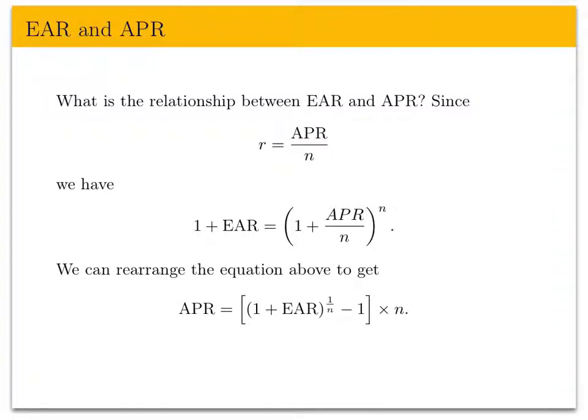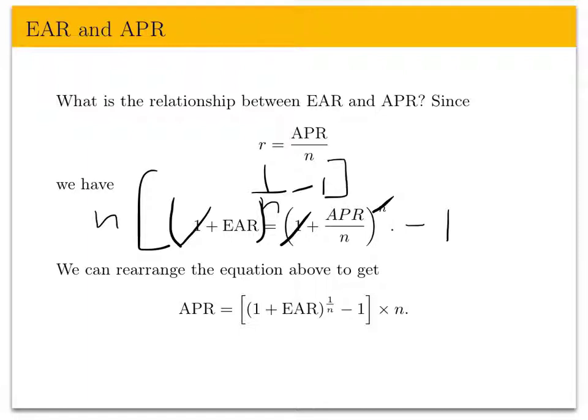This means that we can also solve for the APR in terms of the EAR. In the first equation here, we have the EAR in terms of the APR. That is, if we subtract a 1 from both sides, we've solved for the EAR in terms of the APR. But if we manipulate the equation, it's pretty easy to show that, again, adding the 1, taking the 1 over n power here, subtracting a 1 from this side, and then multiplying that whole result by little n, you get this equation right here.